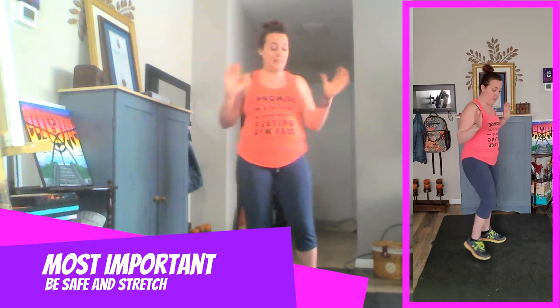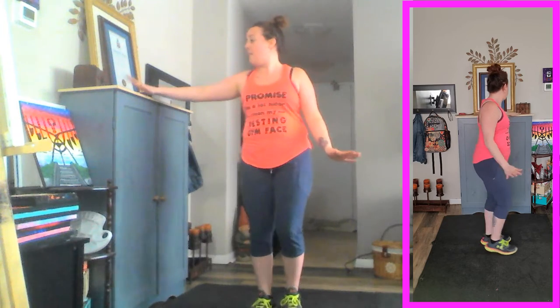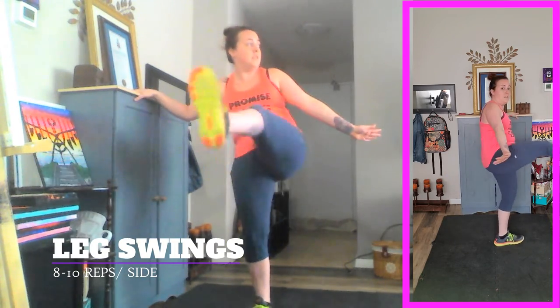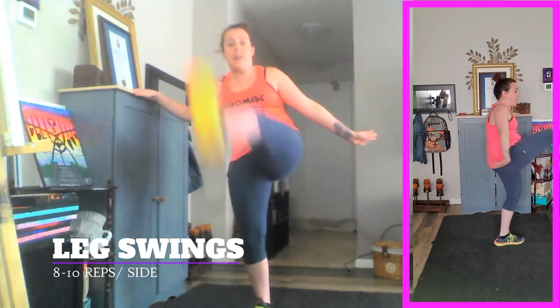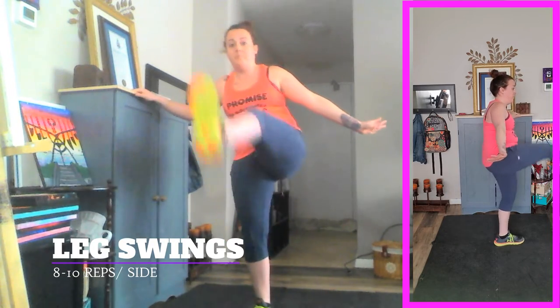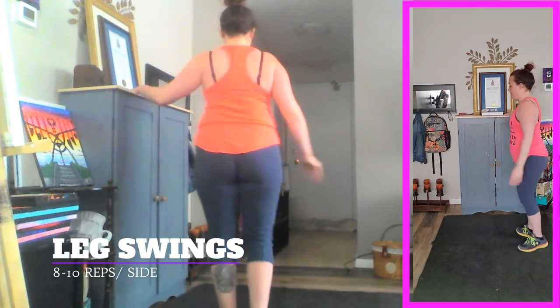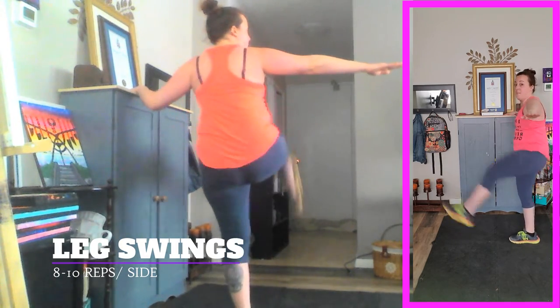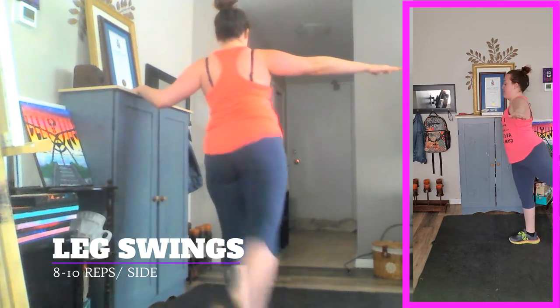So first, you're going to be in a space where you have lots of room to move around. I find it's easier when I have a wall or object to move into. And we are going to do lateral swings. So with your leg on the outside, you're going to go up and back, 8 to 10 times per side. It's important to keep your back straight the whole time. Whenever you do one side, you want to make sure you're moving to the other.